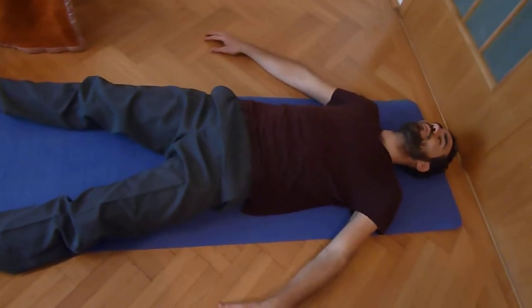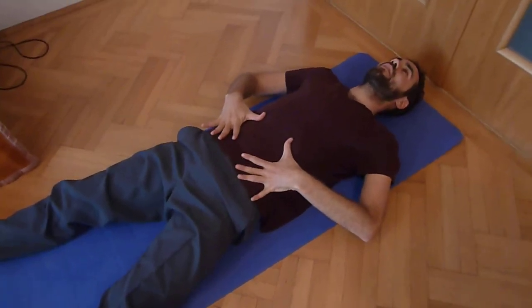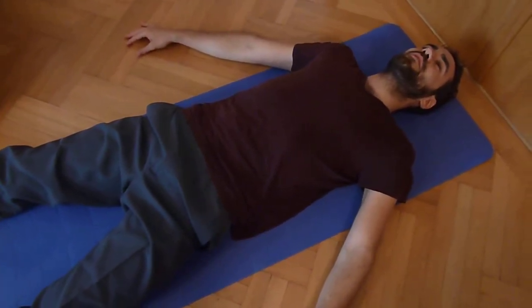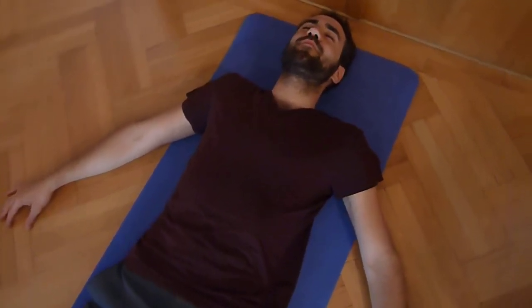taking air out and letting your whole lower back sink to the mattress. You're welcome to make a pause and just give yourself 5 minutes of body scanning awareness of your whole body. Okay, I will continue.